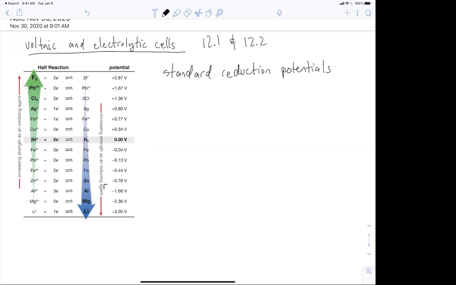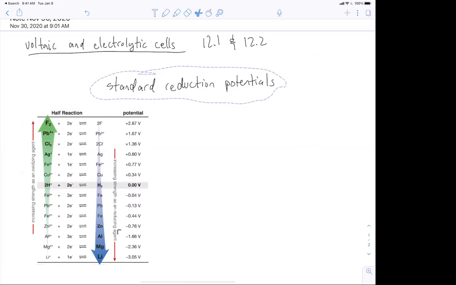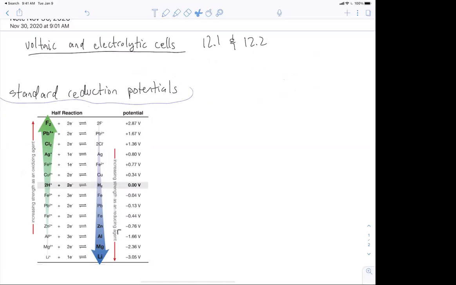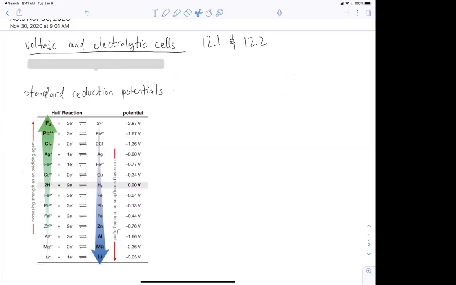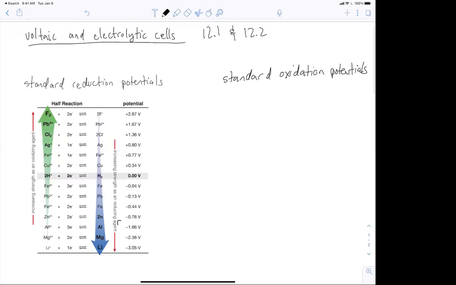Reduction and oxidation are kind of like acid and base chemistry. They're sort of opposite sides of the same thing. You can't have an oxidation without a reduction, just as you can't have an acid without a base. You sort of need both of those there. And so you could just as easily have written these as standard oxidation potentials. And if you did, everything would just be flipped over. So let me write it so it's not confusing. These are our standard reduction potentials over here. This is, I think, more typical of how you see these written. But you could also write out a table of standard oxidation potentials if you wanted to. And the potential energy associated with that is just the exact same, but with an opposite sign on it.